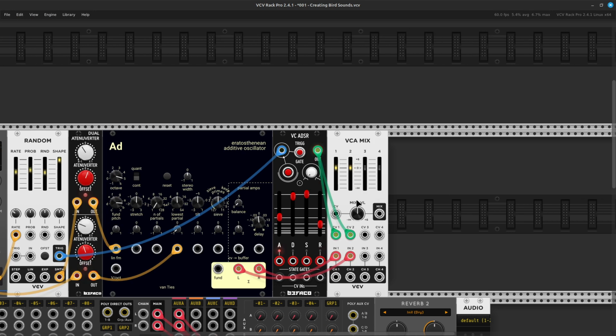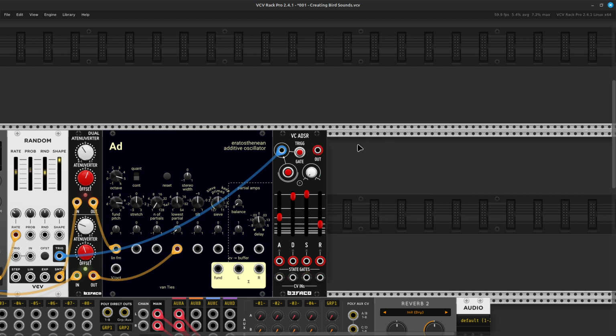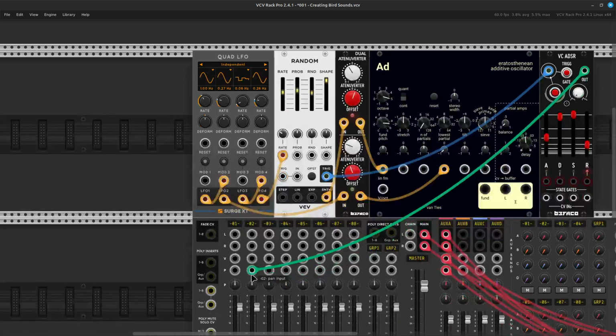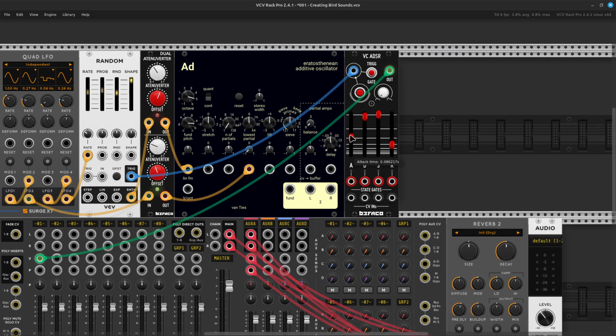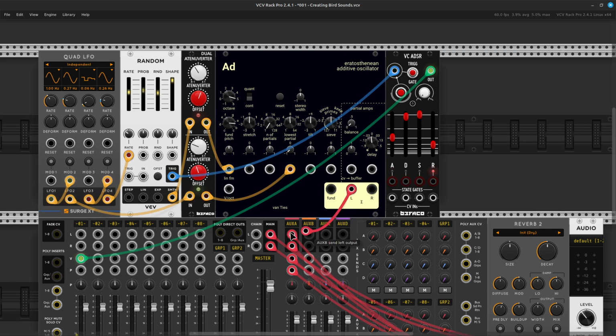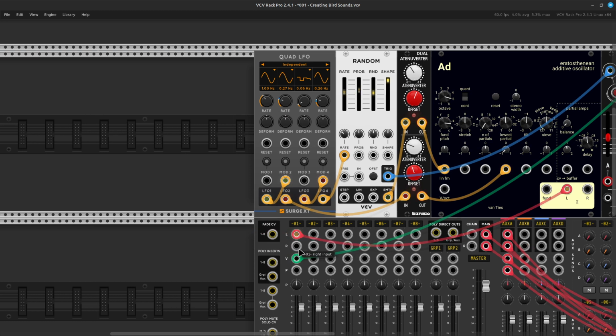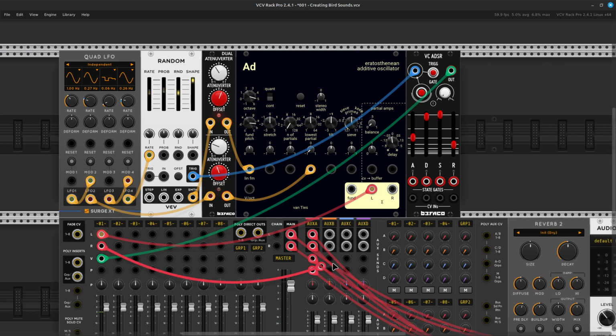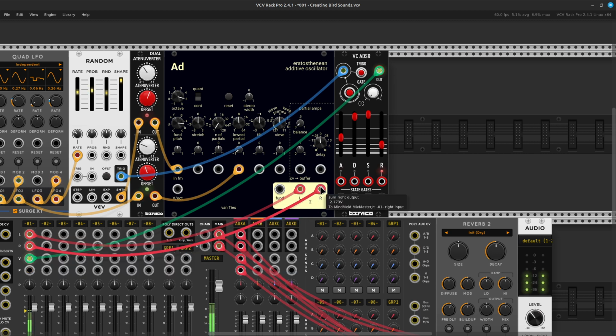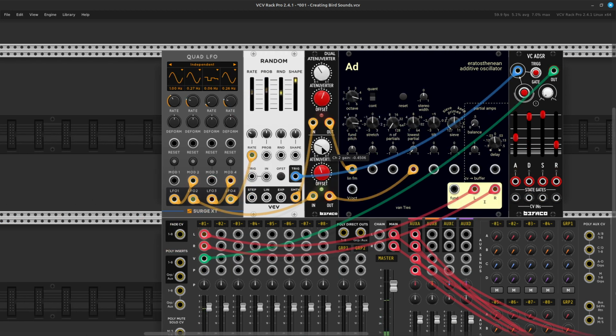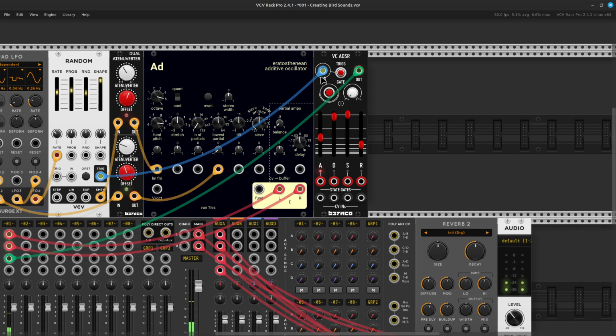So we're not going to use this mixer anymore. I basically am going to have the output from our envelope going straight into channel 1, the volume CV input, and then we'll take the left and right channels from add here and go to left and right inputs here. There we go. So it's really the same sound, just now going through this mixer.